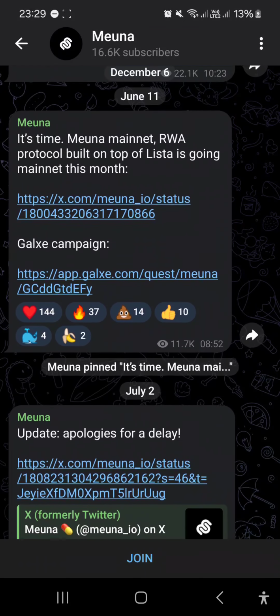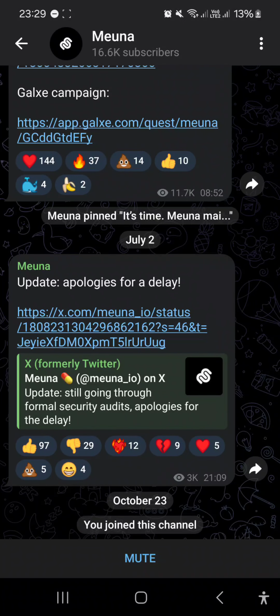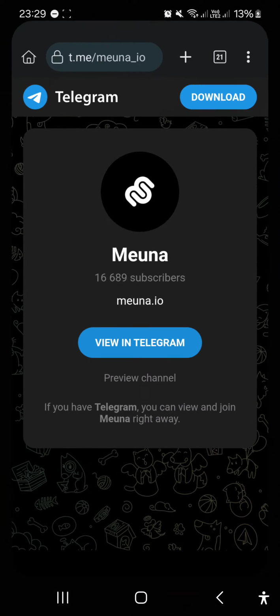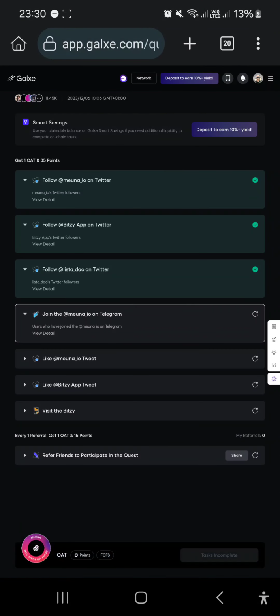So it directed us here. Click on join, and you can mute if you don't like notifications. Then we go back, and you can close this tab if you don't like everything being messy.